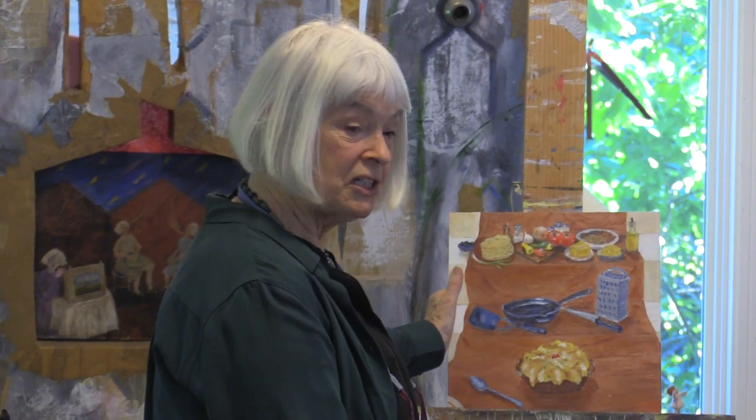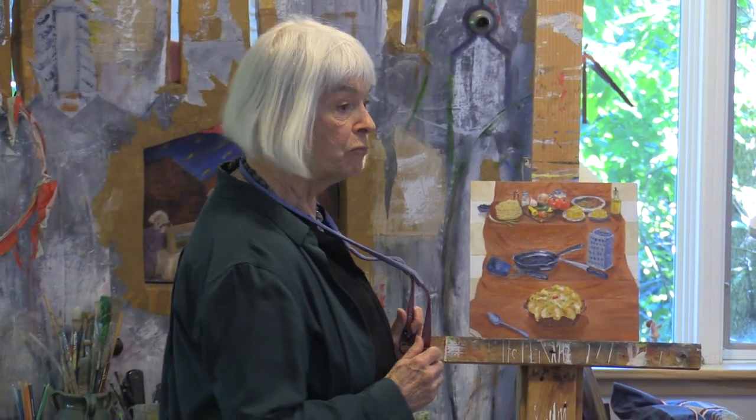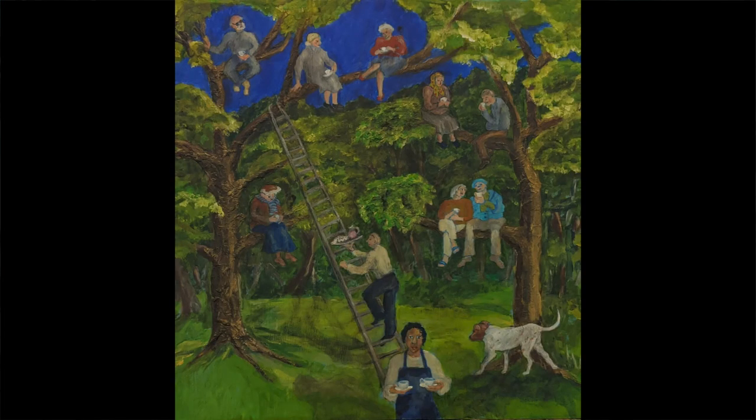And so the egg over cheesy painting typified a real transition. I wasn't messing up the canvas anymore. I was painting it directly on it and trying to make a clear image. And out of that, I painted many dreams. One of a nursing home that I dreamed about, in the forest, where all the old people were up in the tree branches, sitting on branches, comfortably having their tea and coffee. And a man running up a ladder to refill their cups. And I absolutely adored that painting.